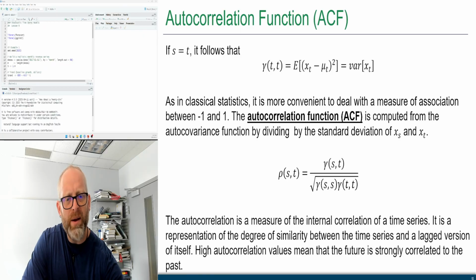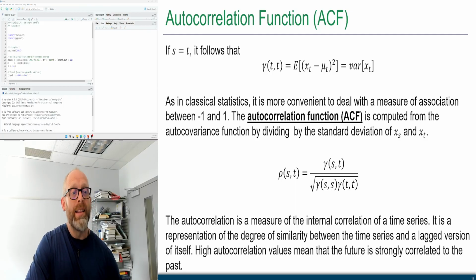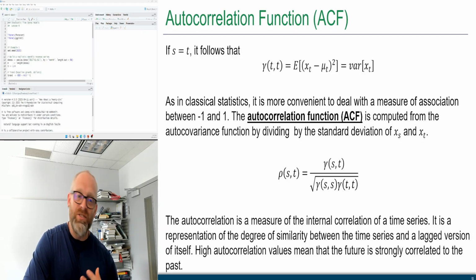So as we said, if we are talking about a lag of 0, we're talking about the same time period. So if s is equal to t, then we're talking about just simply the variance of the time series. We're just measuring one thing in itself. The autocovariance, again, is just at two different points in time. Calculation is still exactly the same.